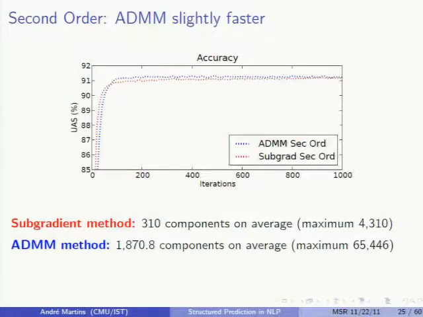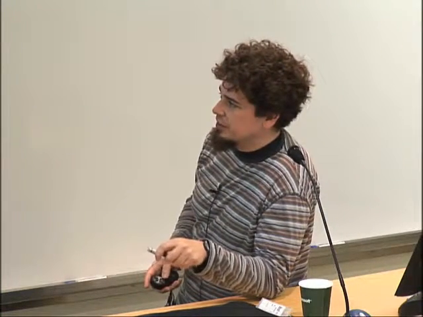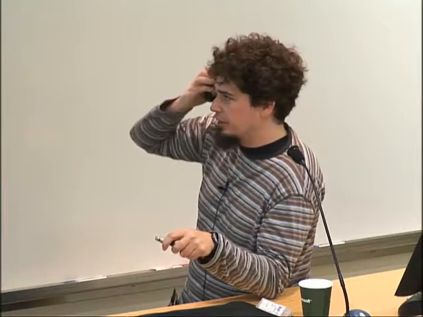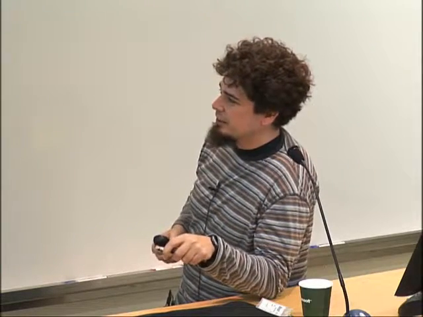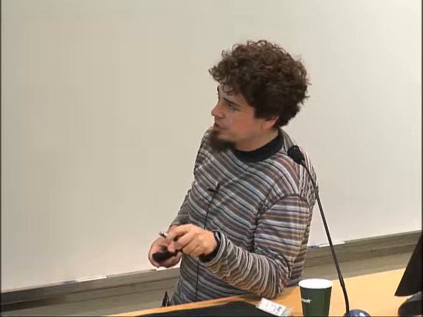All right, so this is just giving a flavor of how much faster the ADMM algorithm is compared with the subgradient method. This is plotting, as a function of the number of iterations, the accuracy that we get in the validation set. There are different runs here, one for each instance in the test set. We are keeping track of the accuracies that we get if we define a maximum number of iterations for the subgradient algorithm and for the ADMM algorithm. And so you can see that ADMM usually gives a more accurate response sooner than the subgradient methods.